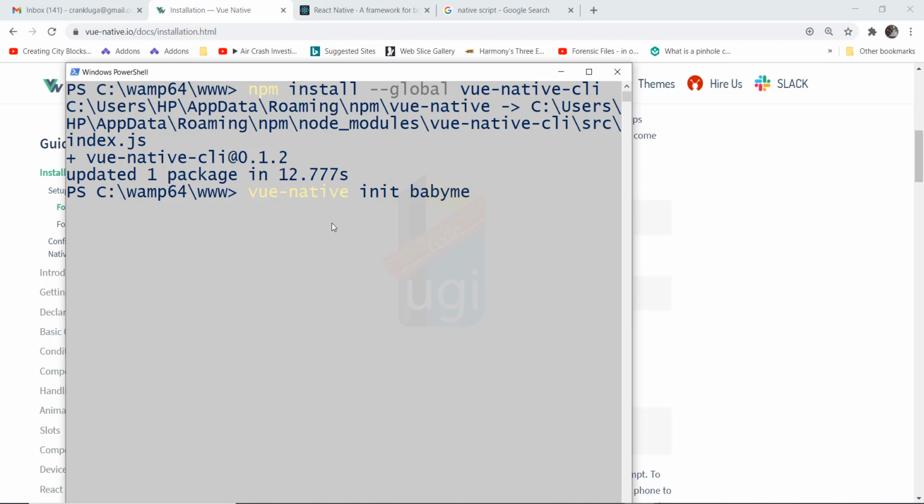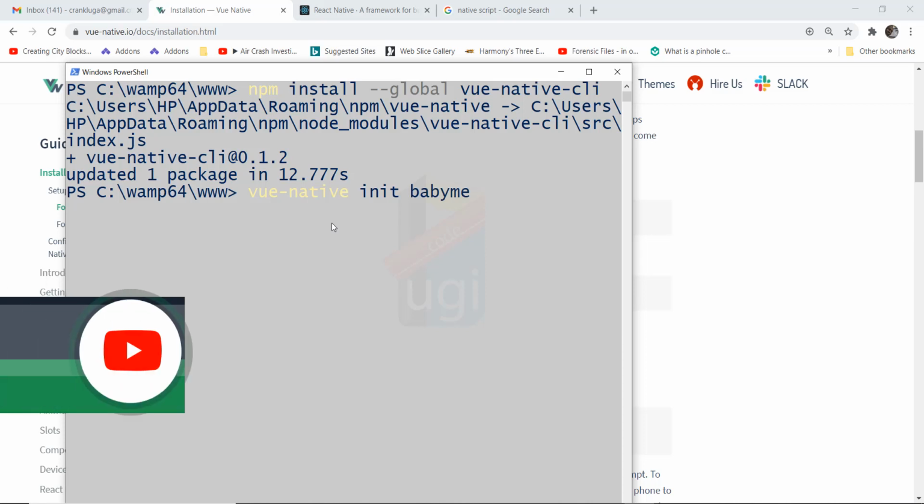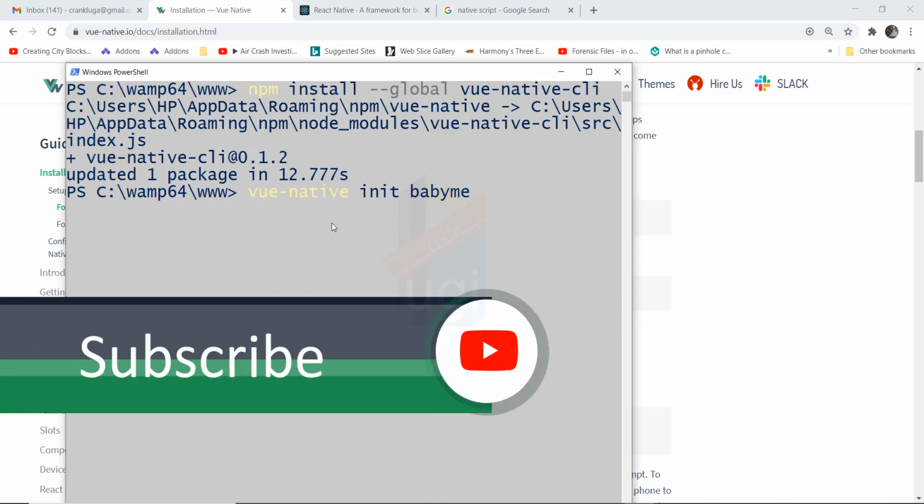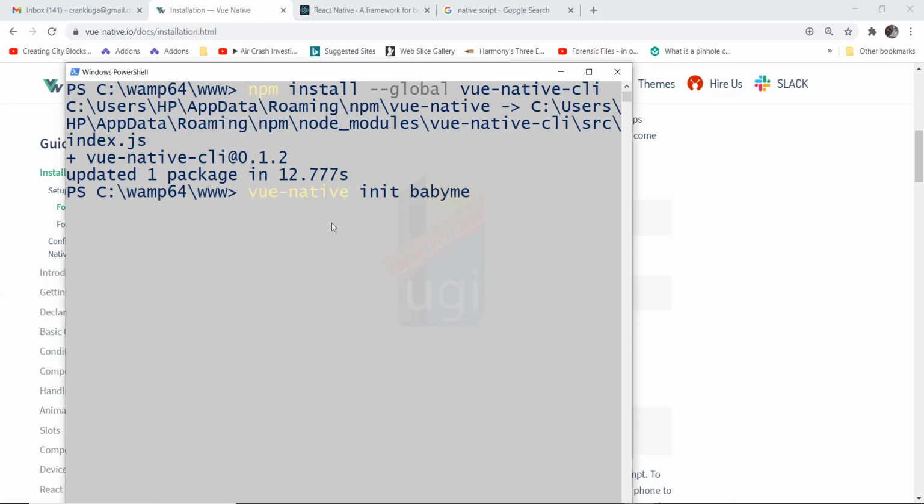Reason why, in React Native, I've always had issues when I use camel casing. Camel casing is when you do maybe the first letter, capital B, for the project name. But when you're doing it in the code, it's okay. But while creating the project name, I think it's better you create it with small letters. So Baby Me. However, the icon, when someone installs the icon, inside there you can change the name and whatsoever. So I'll press enter, and then it installs the Vue-Native project for me.